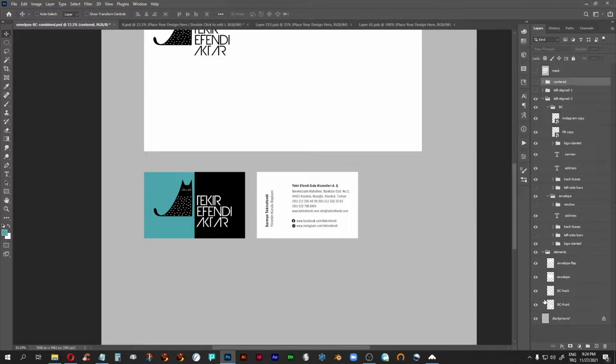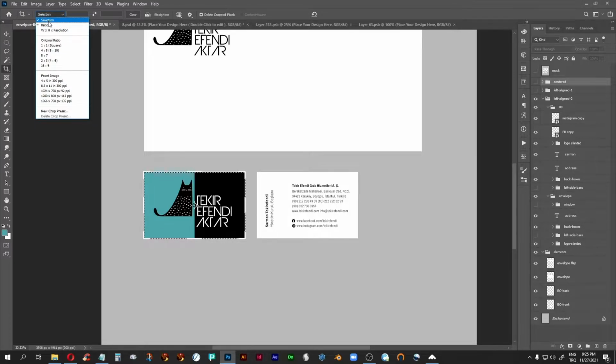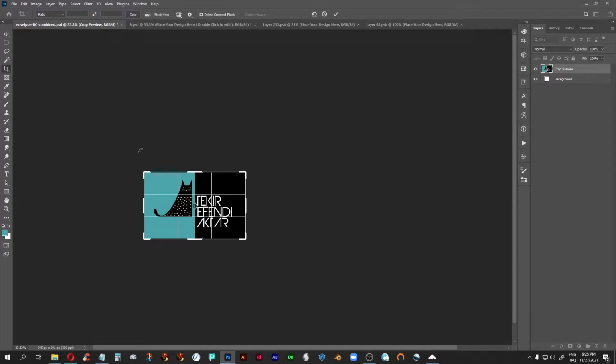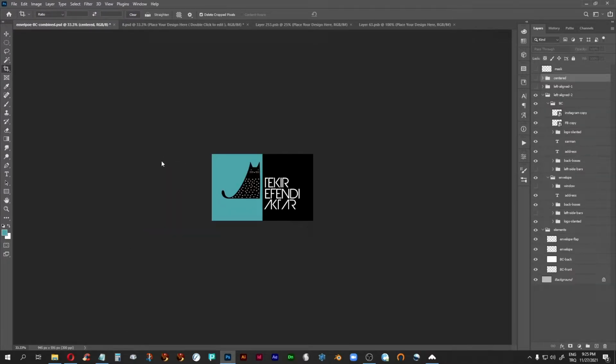Now what I'm going to do is I'm going to press the Control key, and then when you do that, pay attention to the cursor, and when you go right on top of this area here, on top of the thumbnail, I'm just going to click that. Now it's going to select just that area, okay? Because that's where we have the white little thing behind it. Then when I go to the crop tool, it'll automatically go to selection, and it'll just crop around it, and then I just do crop. So now I only have this thing here.